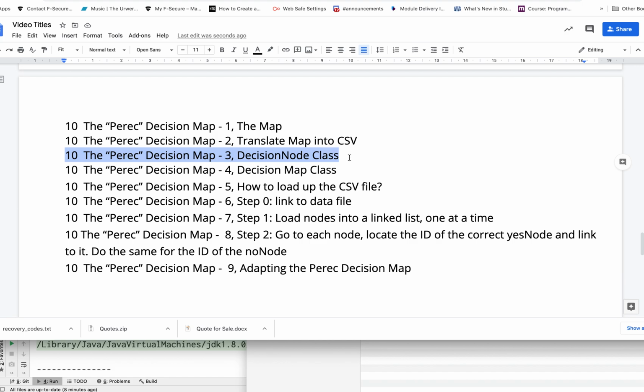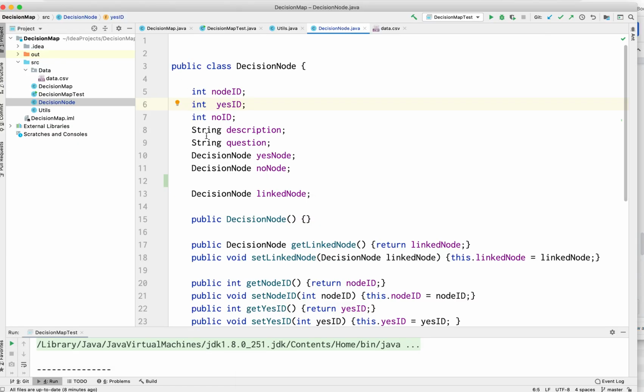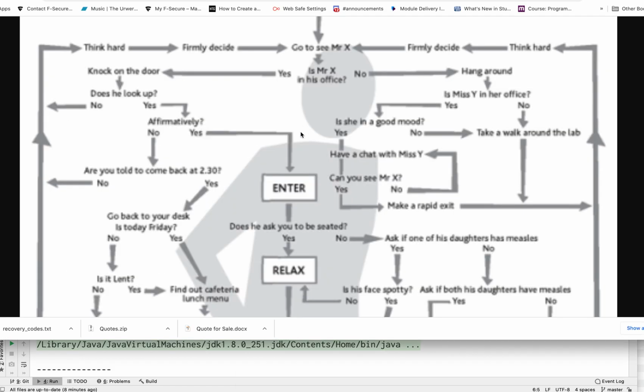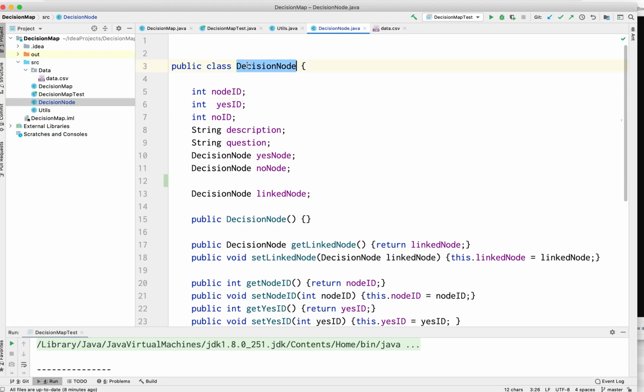So we've briefly gone through the decision node class, and hopefully it's raised questions with you about what changes you might need to make based on your own decision map. Remember, this map is based on basically a yes and a no. That yes and no is assumed in the way that this decision node has been built. So this is a custom piece of code. It assumes a yes and a no in the way that it operates. Okay, so that's something for you to plan.